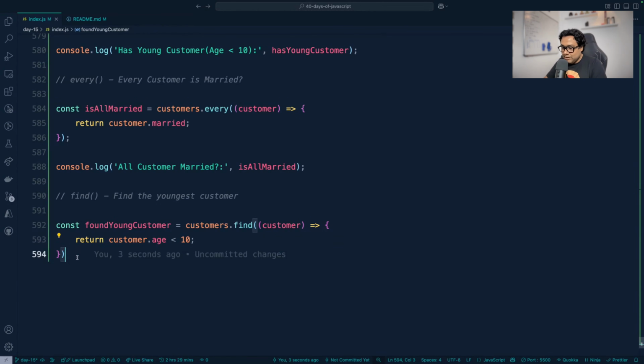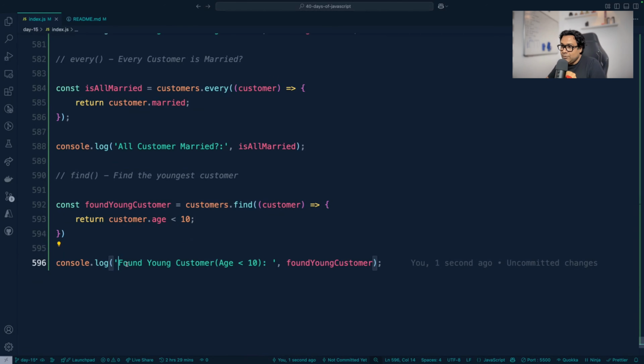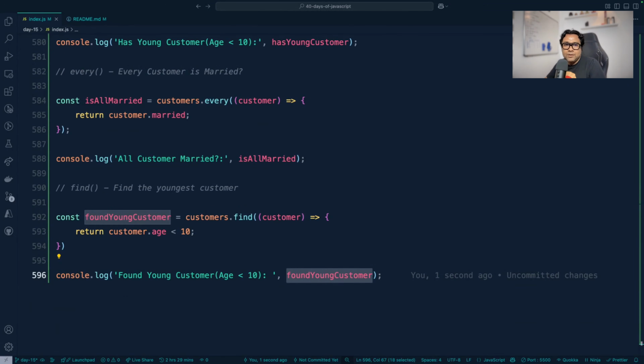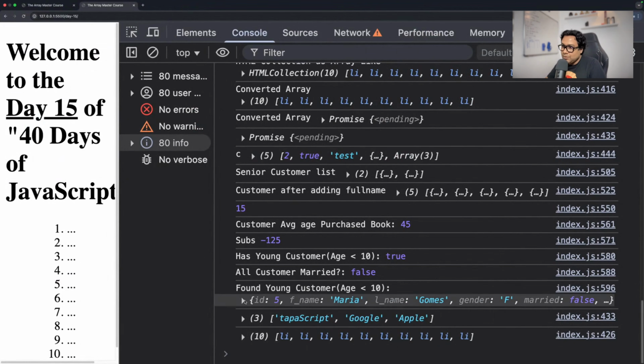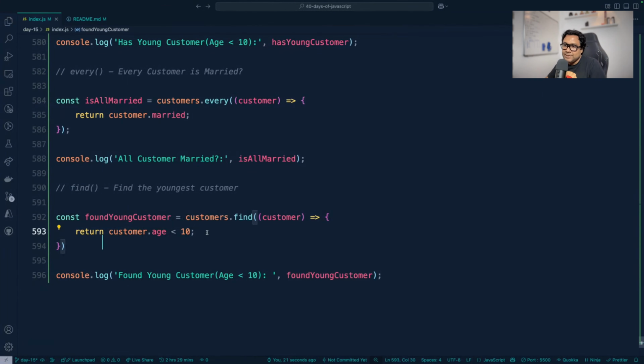Now after that, let's do a console.log and try to see whether we found the customer or not. So we are saying foundYoungCustomer age less than 10 and this foundYoungCustomer over here. So let's go ahead and see the log. So we found one customer called Maria whose age is 7. So it is actually matching the test condition over here.